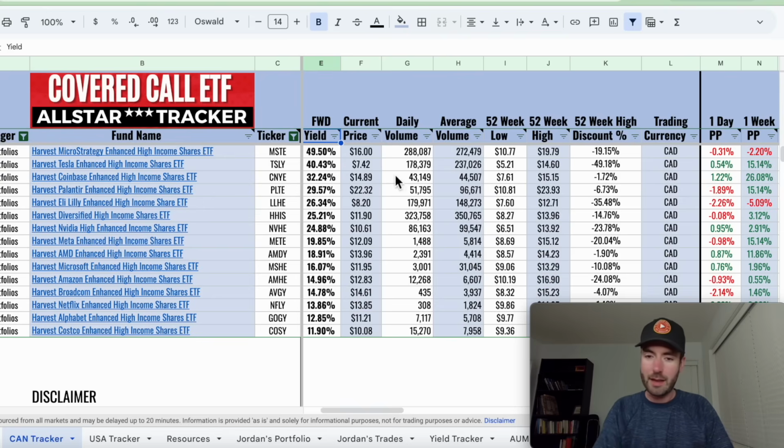So who knows? But I would say that they've ratcheted down some of the yields. Even though if you're new to this, these look like insane yields to you. Trust me, go onto the YieldMax website and you'll see what some crazy yields look like. It makes this batch at the top here look pretty tame. But it's also great exposure for stocks that don't typically pay a dividend, and you get that even if you opted into some of these single stock ETFs.